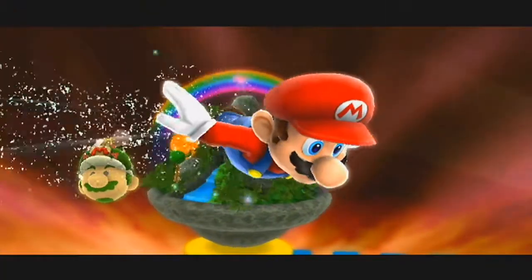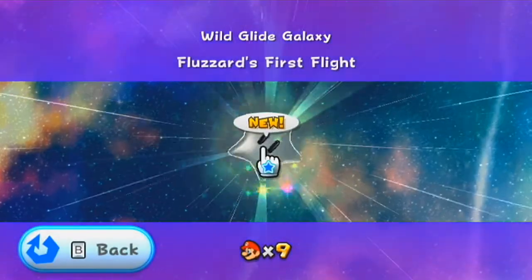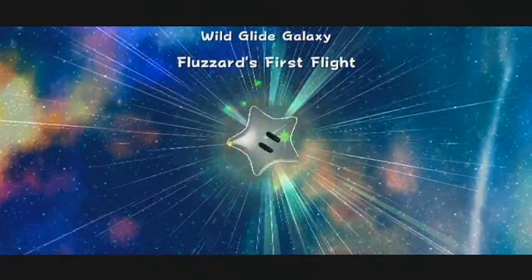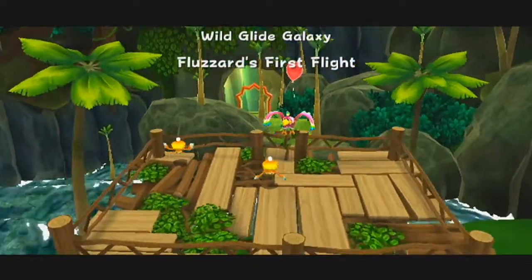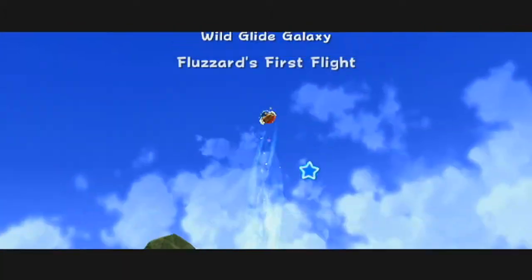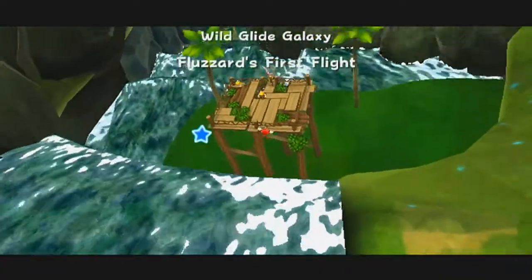And the Comet Medal is actually kind of tricky to get in this one, which I'll be able to show you guys in just a sec. But let's get started off. Fluzzard's First Flight. Bam. The mechanic that they use in this is pretty similar to the surfing manta ray from Super Mario Galaxy 1. It's kind of similar to that, only you're not on water.